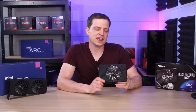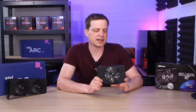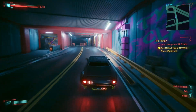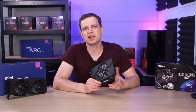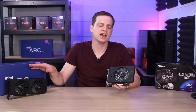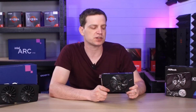You guys want to know how well you can actually game on it, and unfortunately there is a little bit of bad news. We've had this card in our bench rig for a week and pitted it against our normal list of games, but unfortunately there were a few that wouldn't even work. Cyberpunk 2077 — not going to work. Doom Eternal — not going to work. The Last of Us Part 1 — wouldn't work either. All of those games crash before they even start, although Cyberpunk does get to the start menu before crashing. They were completely unplayable, which is a big shame because they run beautifully on the A750 and A770. The card should at least start the game and get to a menu, but it simply won't.